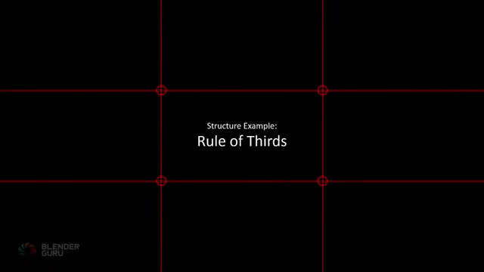The first one, rule of thirds. Everybody knows about this, but for those who don't, I'll just briefly explain it. Essentially, it's cutting the image into thirds along the horizontal and the vertical axes. And then where those lines intersect, there are four points of intersection you can see here with these circles. You essentially place something of importance there. So if you've got a character, you place their face right there. And often it's good to counter that. So if you've got a face that's drawn here, you obviously want to counter it by having something on the opposing point there. So anyways, that's the rule of thirds, and it works really well.